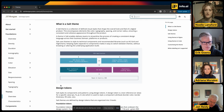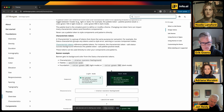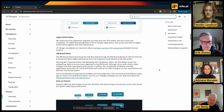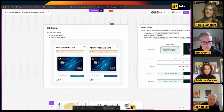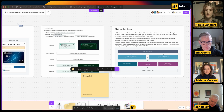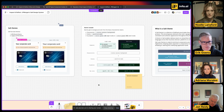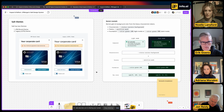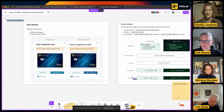It could be documented elsewhere. I might have missed it between the theme page and the tokens page, but I found that interesting. There was also a semantic breakdown of how to use states and emotion with colors and things like that. So I was super curious and wanted to learn more. They have this philosophy around color. They have single tokens. They have themes. How do those things work together? But overall, I really found the way that they described those two things in isolation really clear.